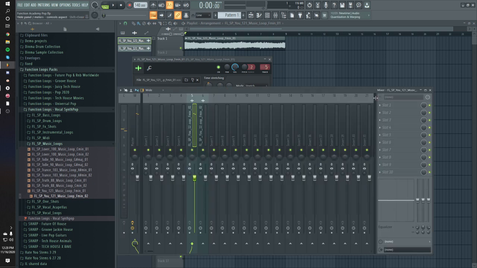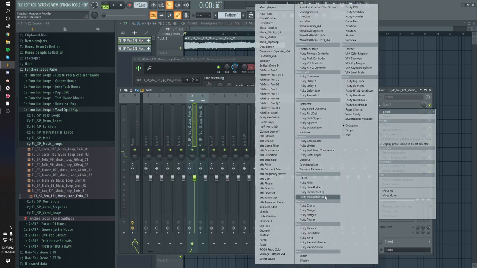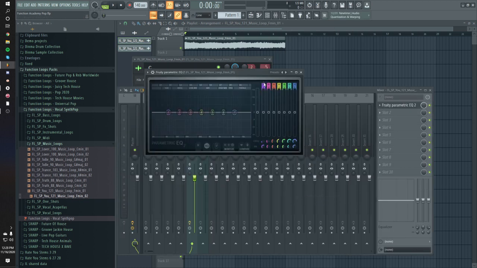So right away, I'm going to EQ it a little bit. I'm going to take out a lot of the low end, because obviously we're going to use our own sub bass on here at some point. So I'm going to cut out everything under like 140-ish. Then boost some highs a little bit, just because there's some missing information there. We're going to boost a tiny bit.